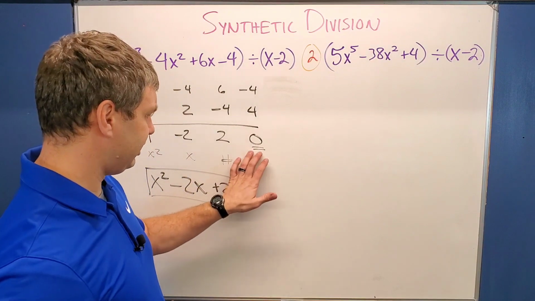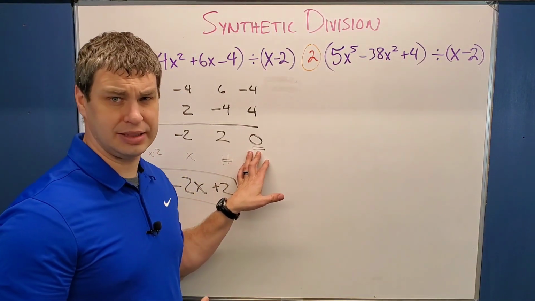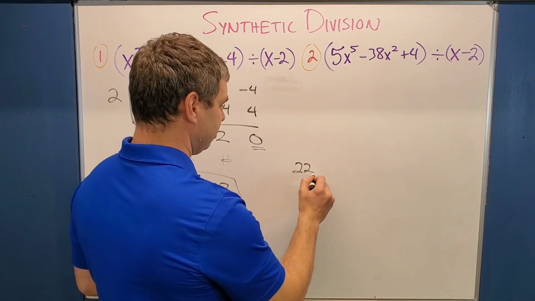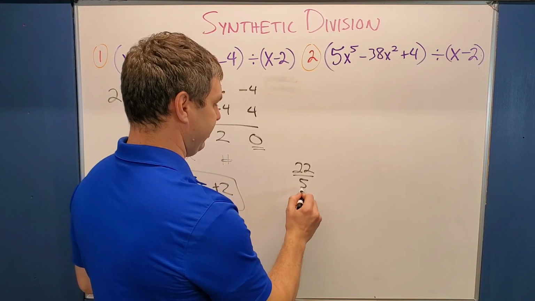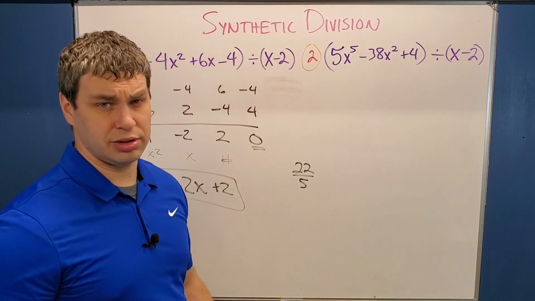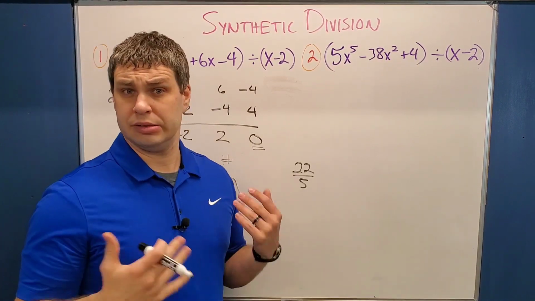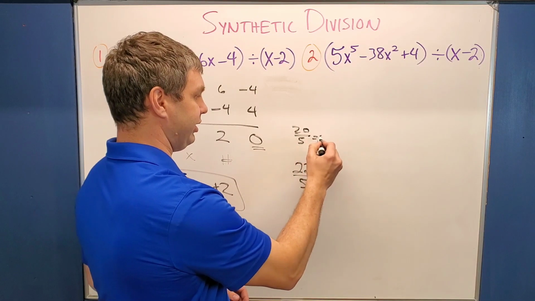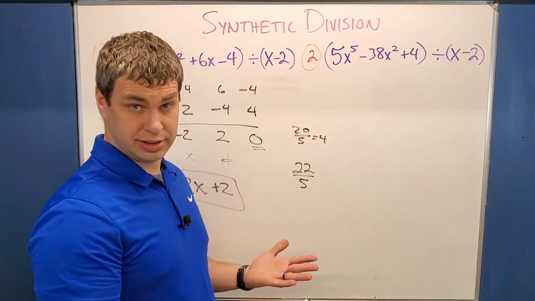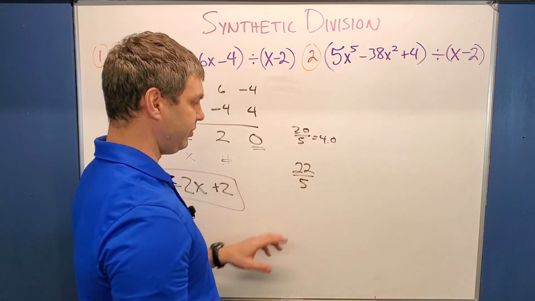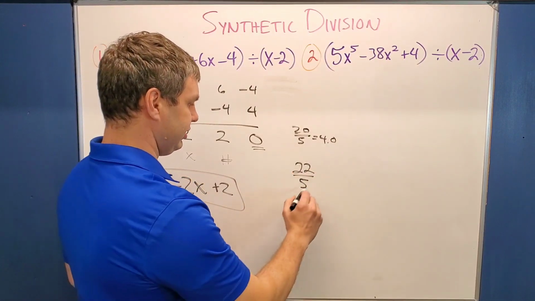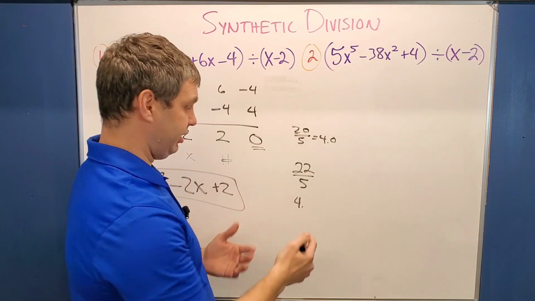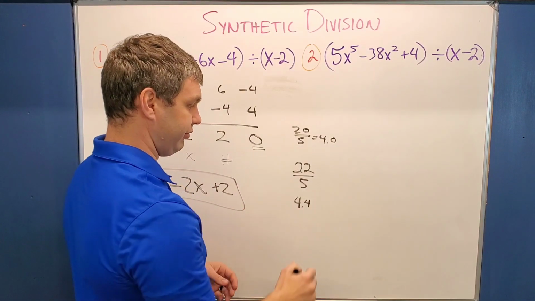Now, I said I was going to get back to this remainder thing in a little bit. Think if I were to take a number like, let's say, 22, and I were to divide that by 5. Okay, does 5 go into 22 evenly? No, it does not. If I had 20 divided by 5, that would equal 4. That does go into it evenly. Or you could say it's 4.0. But here, 22 divided by 5 is 4 and 2 divided by 5 is going to be 4/10. So I could say 4.4.